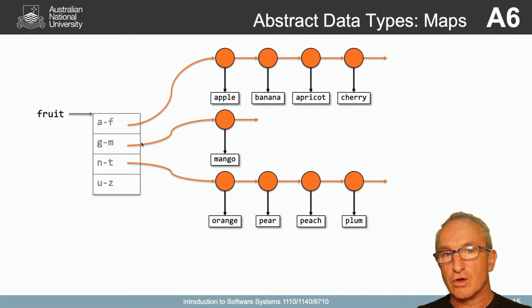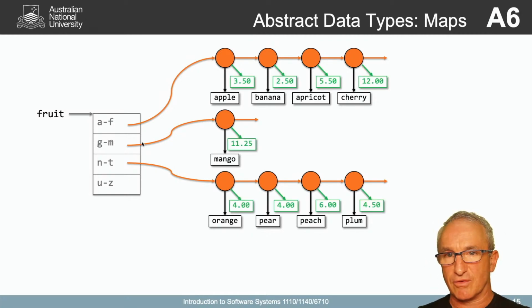Well, at each node, not only do we have a key, like the apple, banana, or apricot, but we have a value. So in the case of a fruit shop, it might be the price per kilo of that particular kind of fruit. Okay, so we've got a key and a value. It should be very obvious to you now that the relationship between a hash set and a hash map is very close. They are very closely related. All we're going to do is add a value instead of just adding a key.